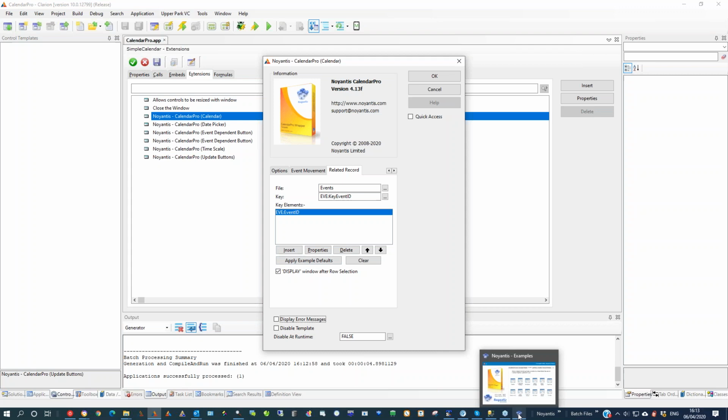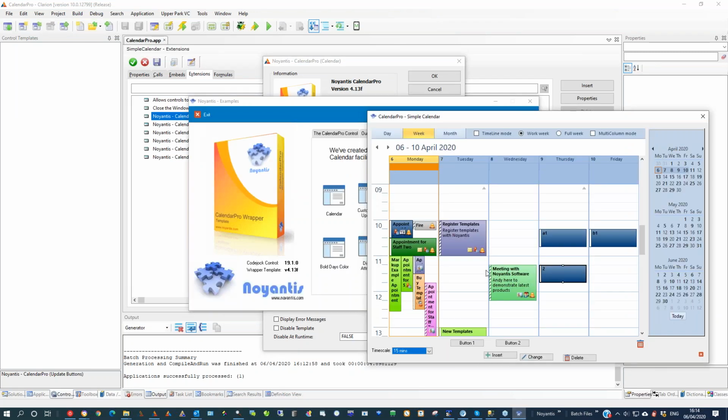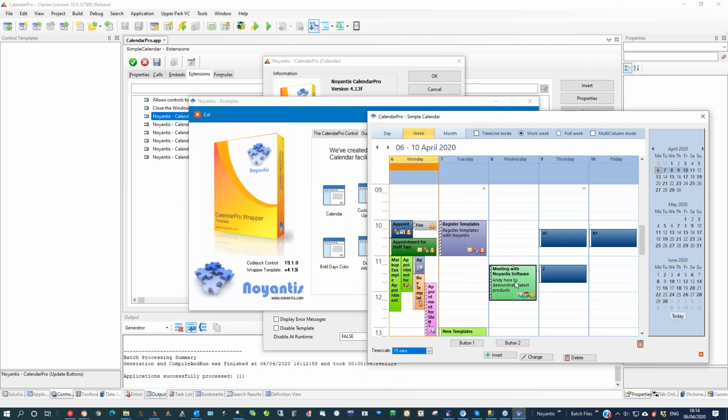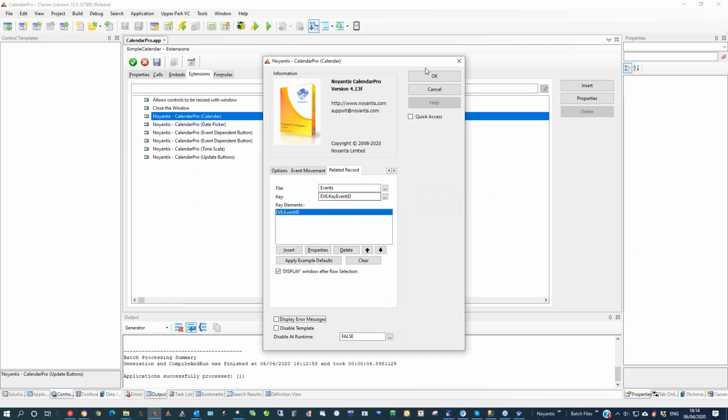So this could be that you are loading from, as we said, Ultimate SQL. You might be loading the data from Ultimate SQL into a queue. Your data source might be set to queue, but ultimately you would still want to go and fetch the record when you are navigating around here. Maybe prior to updating the record, that kind of thing. So what you can do there is fill in the entries for the related record, and it will make sure that it generates the code for you.